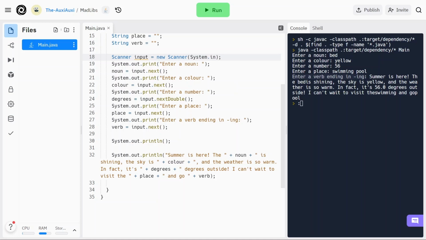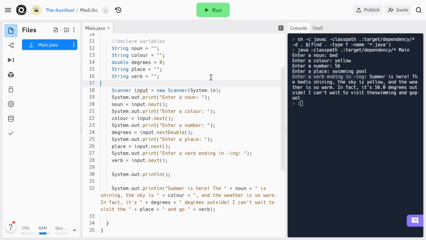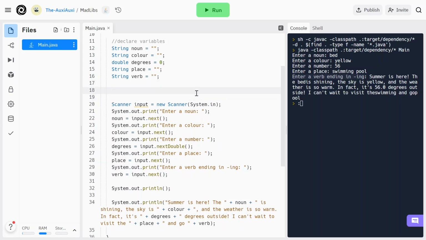At the beginning of all of this, let's print out a line that introduces this Mad Lib to the user. We might as well welcome them into our program. Welcome to Mad Libs, so we'll have that displaying at the top.